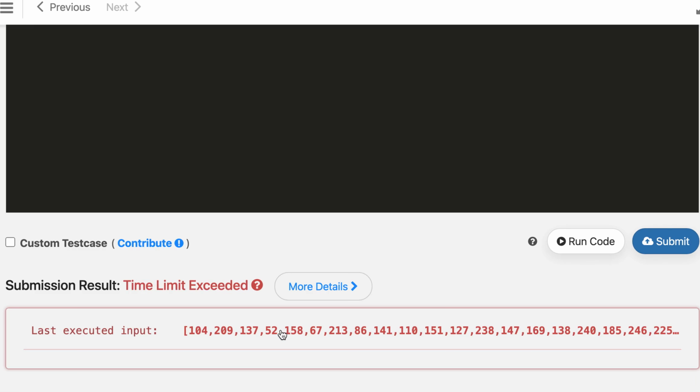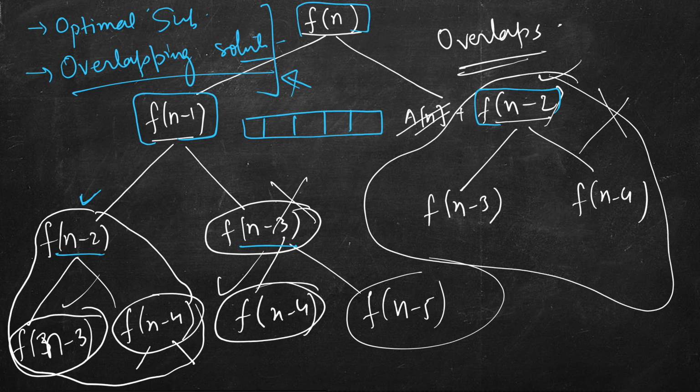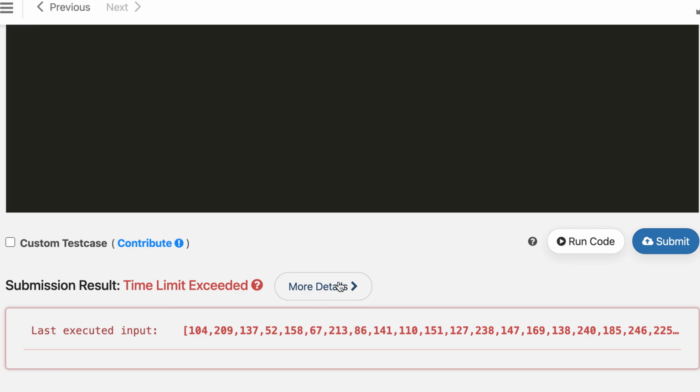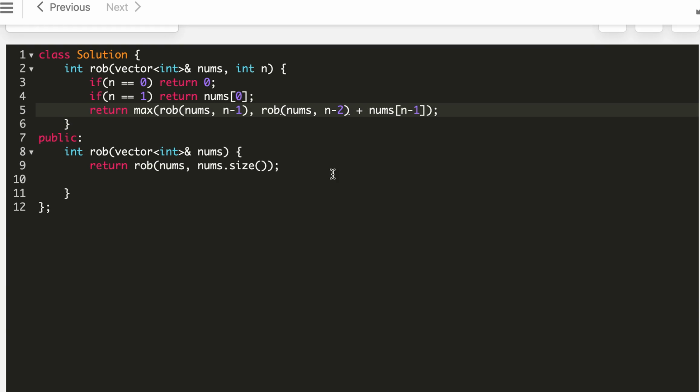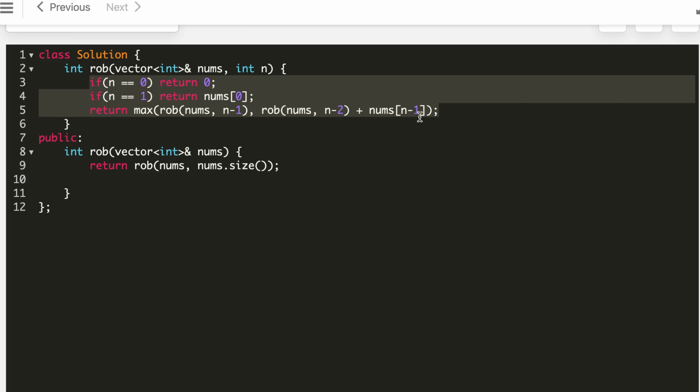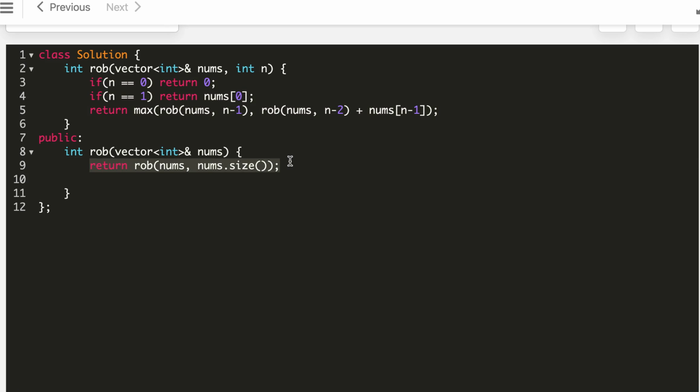But you see time limit exceeded, because you can see the recursion tree, how quickly it's expanding. We have 1, 2, 4, 8, 2 raised to the power n. So it's exponential solution. So clearly the time limit will exceed. Similar would be the case when you try to find Fibonacci using this kind of simple recursion. So let's get rid of this, but we will use this idea here, and we will use bottom up.